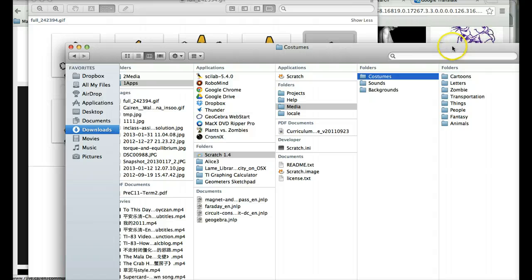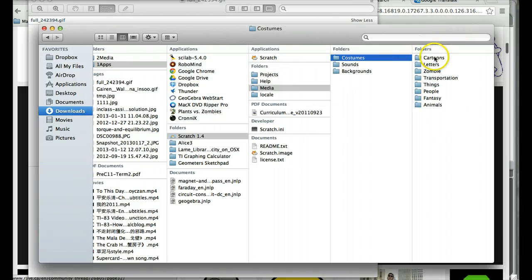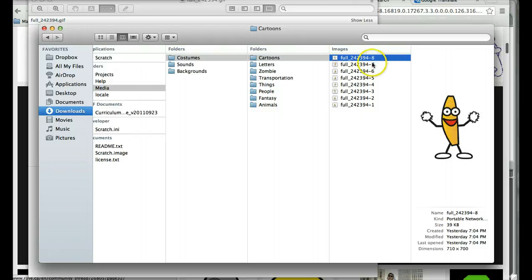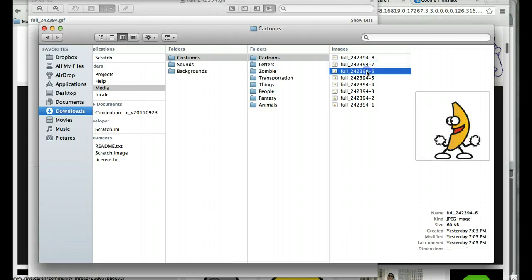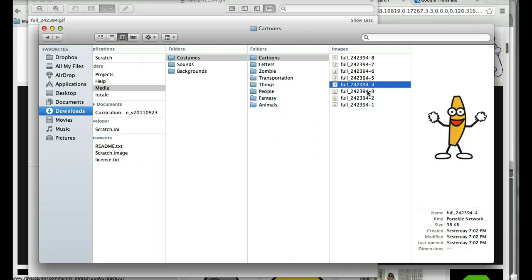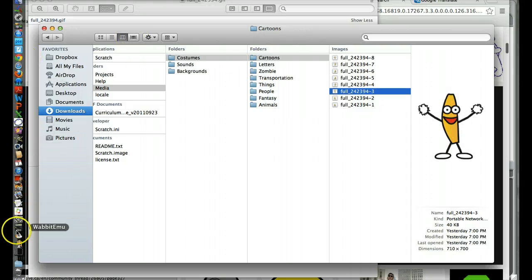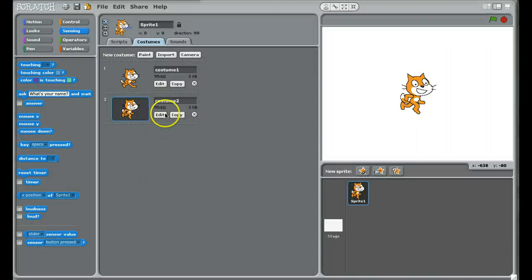You can set up another folder if you want, or just put it into any other folder. So like under the cartoon folder, I put the 8 pictures here. Then if you go back to Scratch, you should be able to add this one.